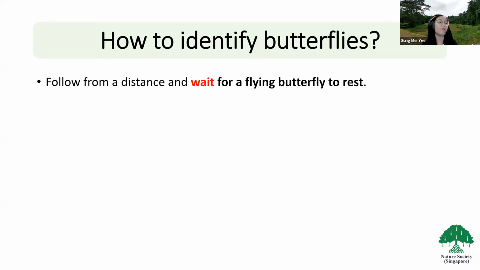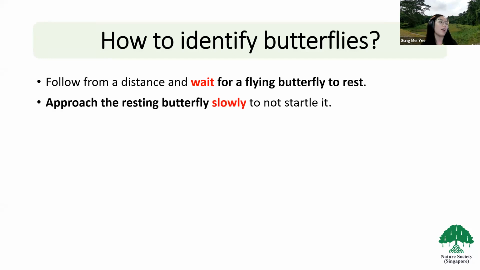So when you do see a butterfly outdoors in real life, what you should do, okay? If the butterfly is flying, then it's very hard for you to see the colors and patterns. So follow this butterfly from a distance and wait for it to come to a rest, okay? And when it's resting, that's the time when you want to approach it, but you do it slowly so that you do not scare it off, okay? You do not scare it into flying again, all right?